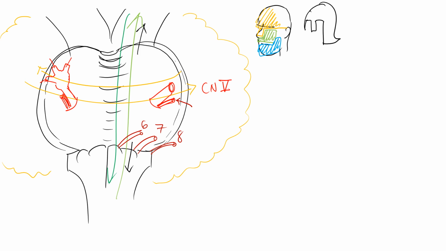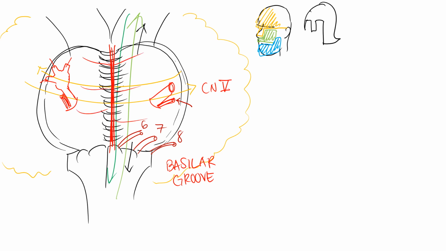Anyway, another important surface anatomy is here in the middle. Okay, you see a big groove, a shallow valley. Okay, we call that the basilar groove. The reason for that name is because you have an important artery that supplies your brainstem, which is your basilar artery. Okay, so it's not rocket science.